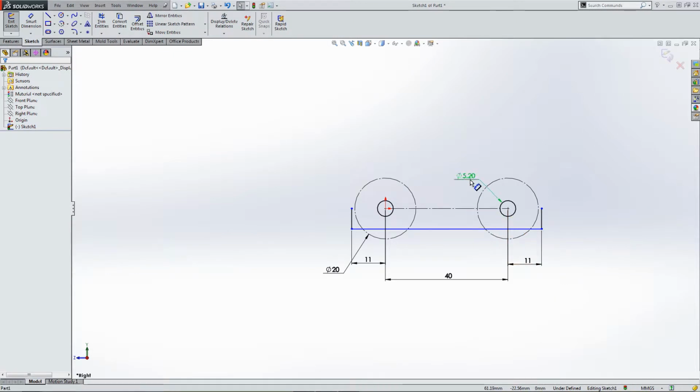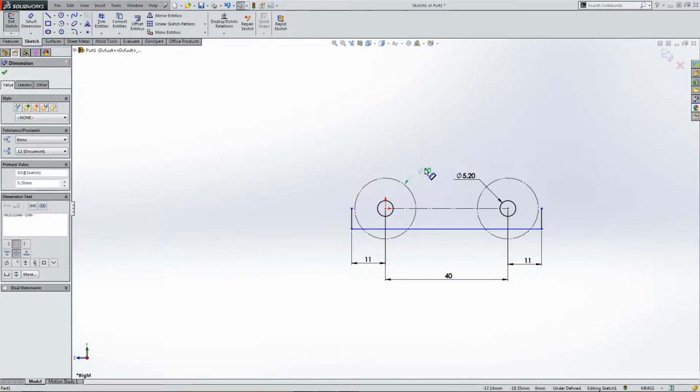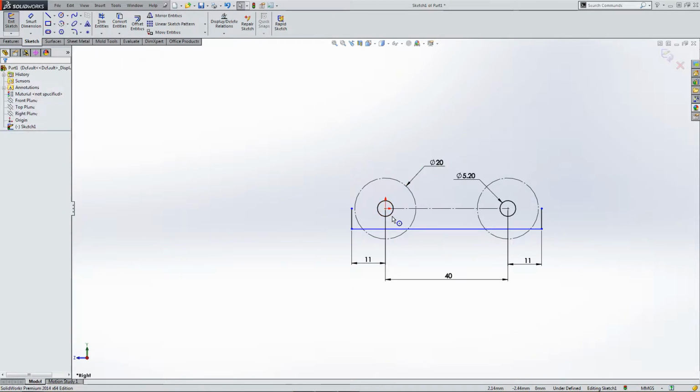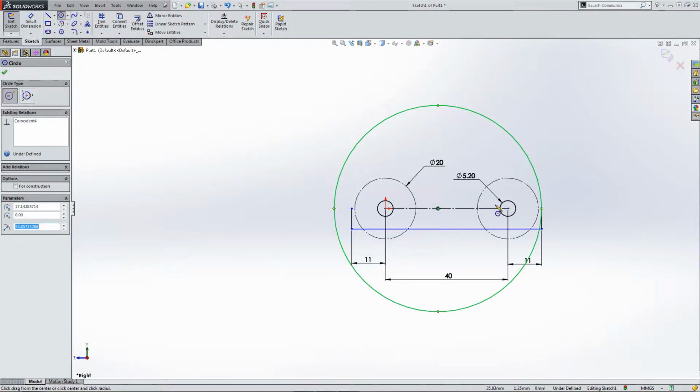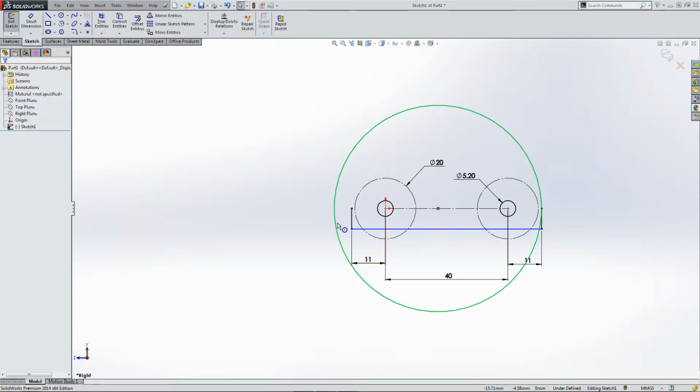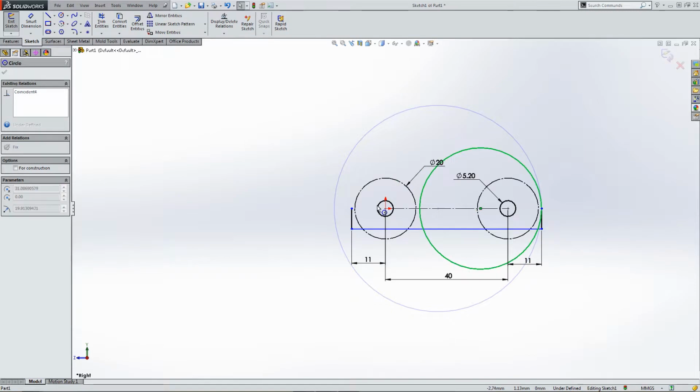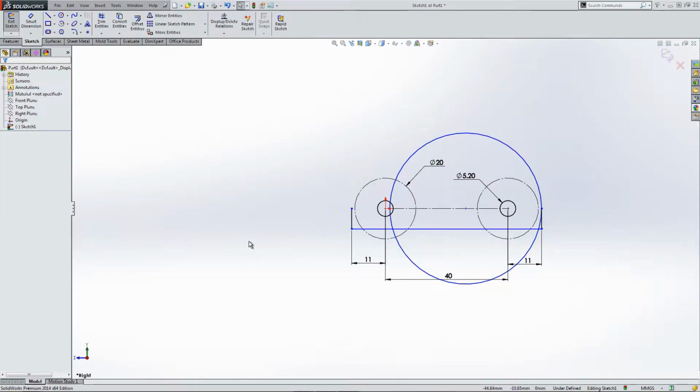So you can see I'm fully constraining the sketch as I go. Fully constraining meaning that every time an entity is turning black, it's basically fully controlled. So that's the rear and the roof of the car.